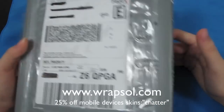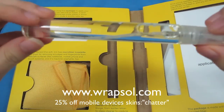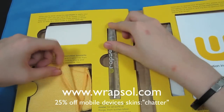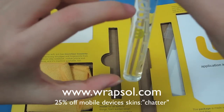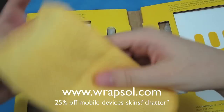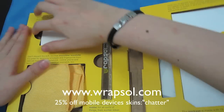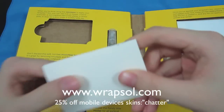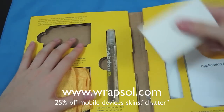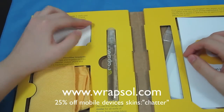Here we have the solution. I added more water because I used up pretty much half of it — I like to spray a lot of water. And here we have a little cloth, which I've used, but I have a lot of microfiber cloth lying around. And here's the squeegee, which I really like because it's bendable, so when you're pushing out the bubbles and water from your phone, you can bend it in any position you want. That's definitely cool.